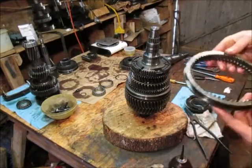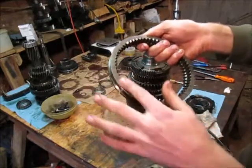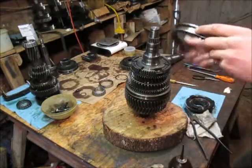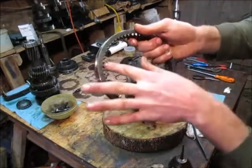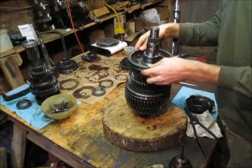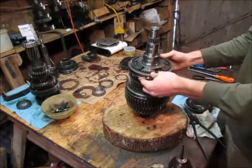And now we're going to do the shift collar. This time the nice smooth machined surface goes up and the one with the indication goes down. So the indication mark always goes to the rear of the transmission. Again, we've got the shortened tooth on this guy right there, and we've got the shortened tooth on the synchro hub right there. So we're just going to line them up, put it on like so, push all the way down so he's in gear.